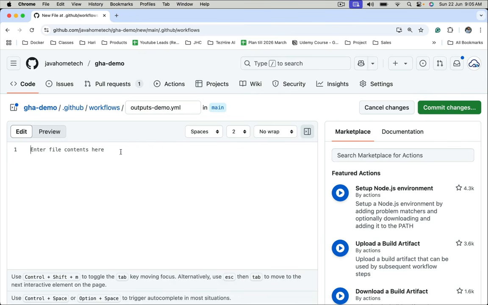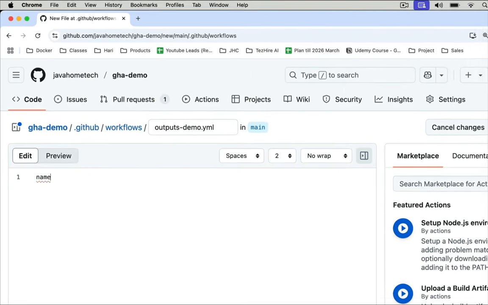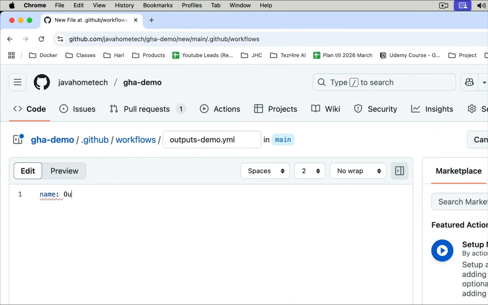As usual, let's write this workflow file from scratch. Name it. Configure the trigger. I want this workflow to be triggered on a push event. Let's define a job.